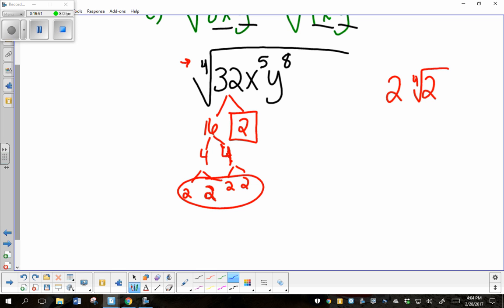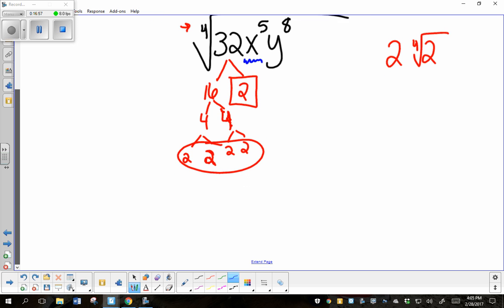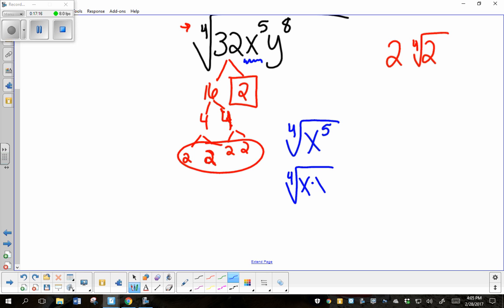All right, let's deal with the x's now. So we're doing the 4th root of x to the 5th. I'll do that over here. We want to see if we can break that x down and find something we can write to the power of 4. So let's see, 5, no, nothing times 5 is 4. 4, yeah, that works. I'm just going down the numbers here. So I can rewrite x to the 5th as x times x to the 4th.